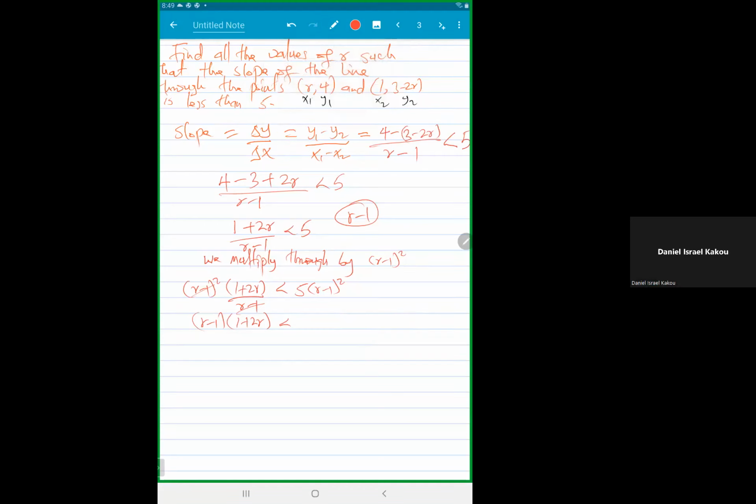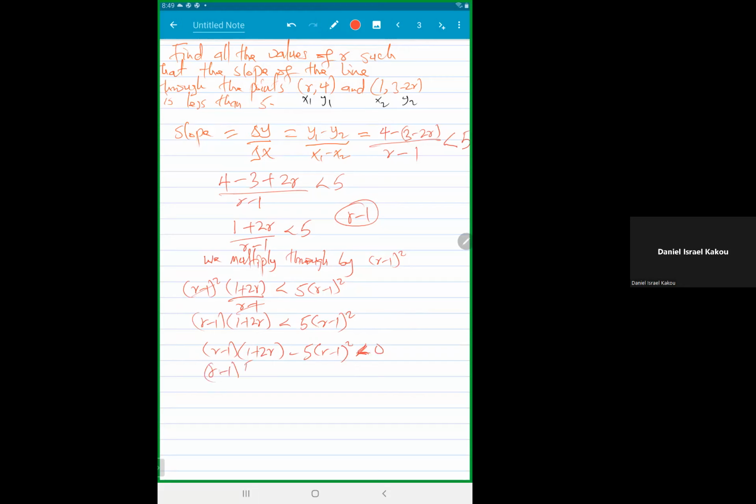Now I do the cancellation, and what we have now is r minus 1 squared. So all I have to do is bring everything to the left-hand side and we play around it. So r minus 1, we don't have to expand anything in this kind of questions. Remember, I used to always say this last semester. So we have everything this way. For example, we can see some like terms, r minus 1 at both terms.